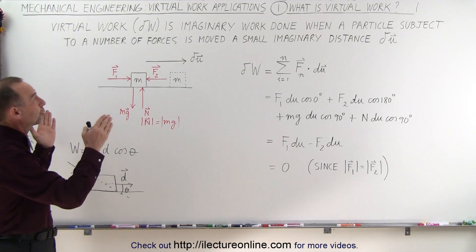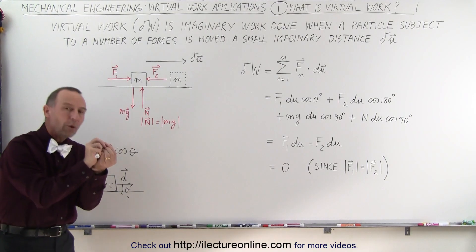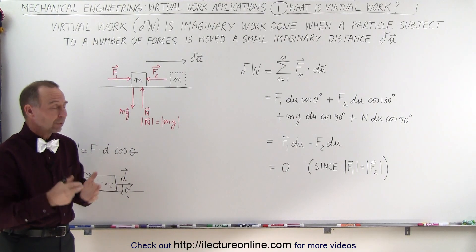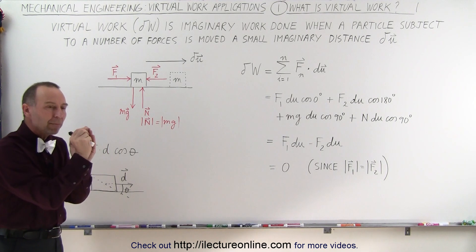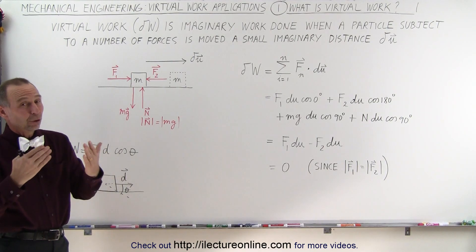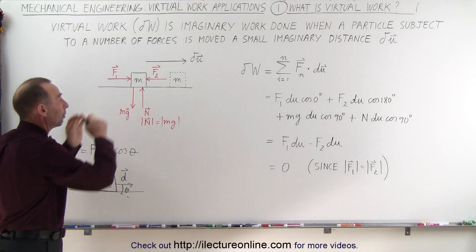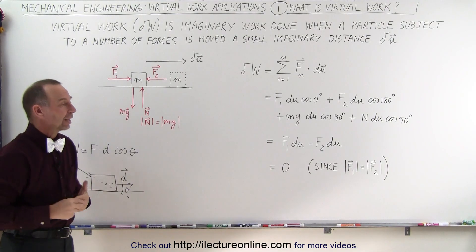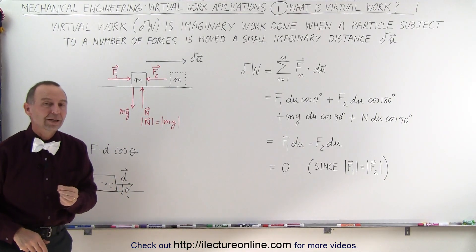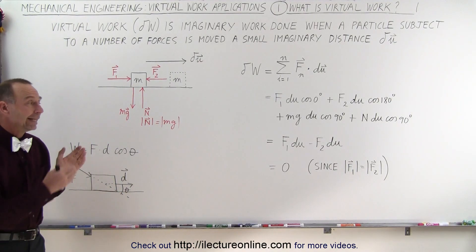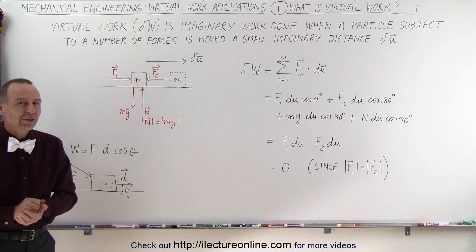The concept of virtual work is that we take a bunch of forces acting on a particle or acting on a particular point of a truss. If we then imagine moving that point or particle a small imaginary distance — because we really don't move it — we ask how much work those forces would do when we add them all up. If the particle or truss is at equilibrium, not moving, not accelerating, then the sum of all those will add up to zero. And that's what we mean by virtual work — it can be done on a particle at equilibrium or one that's not at equilibrium, and we'll see later how to do that as well.